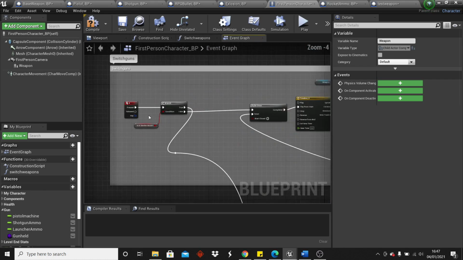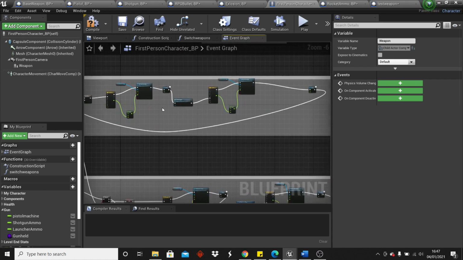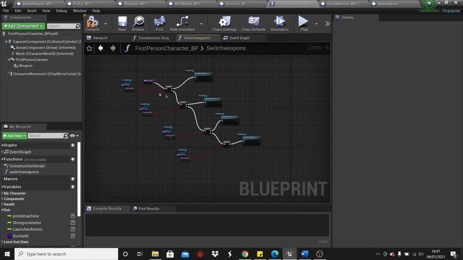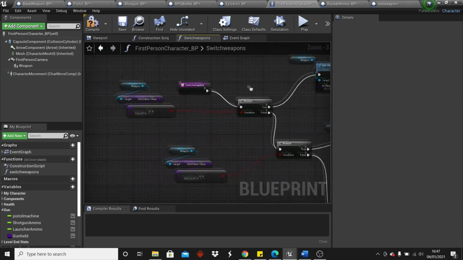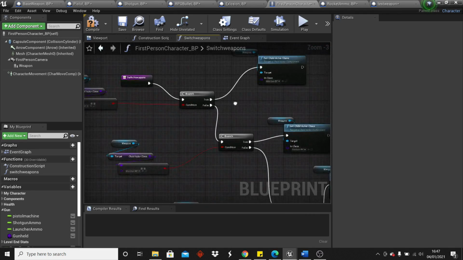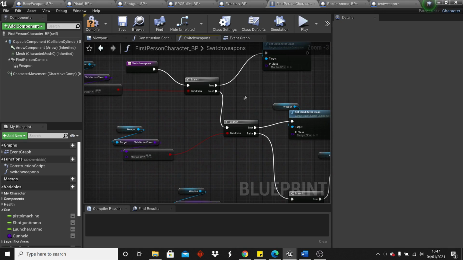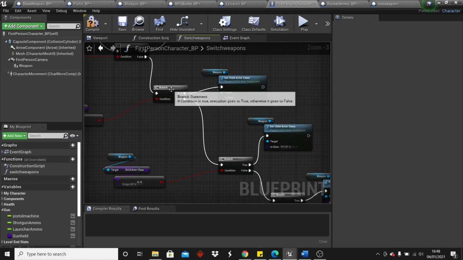So inside here, this is the event which calls the guns to switch. It just does a little animation, but here is the part where it switches the guns. So if we go inside here, we can see the way it works is when we press the switch gun button, it will check to see if we're holding the pistol. And if we are holding the pistol, it will change it so that we're holding the minigun. But if we aren't holding the pistol, it will check to see if we're holding the minigun. And if we are holding the minigun, it will change us to the shotgun.